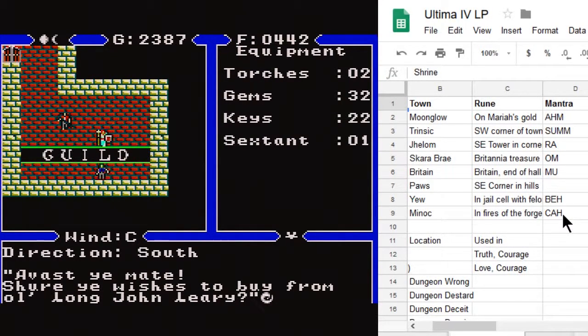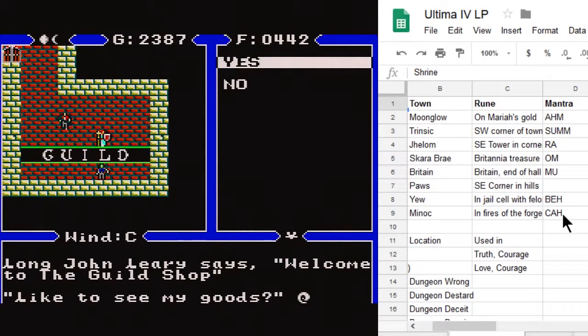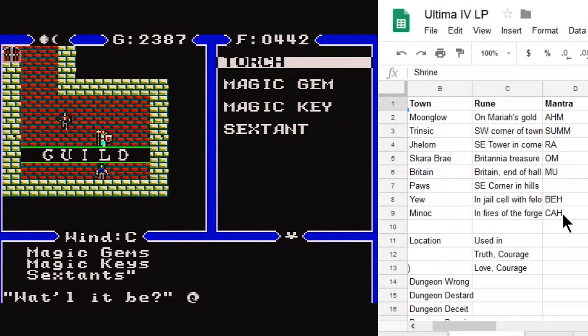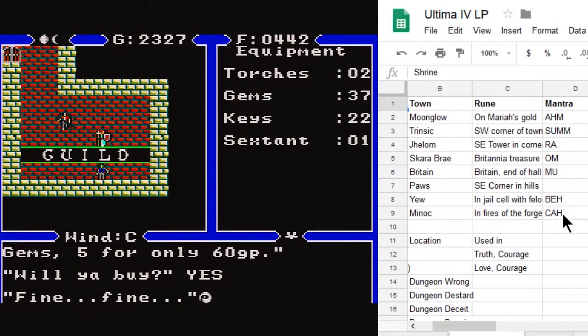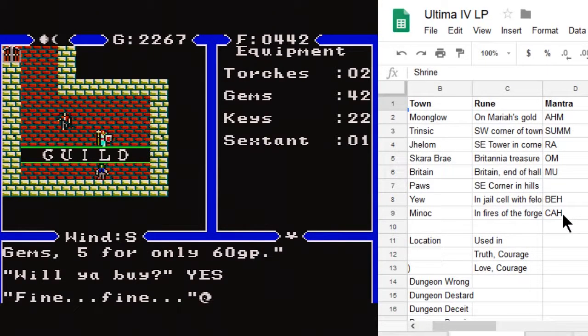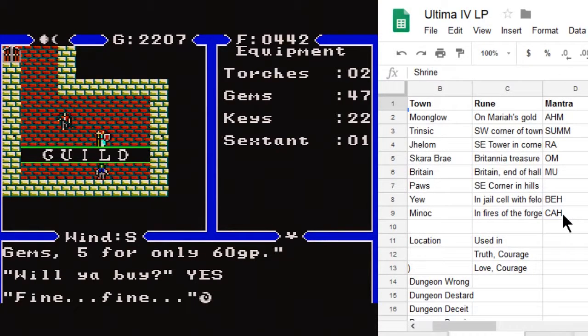So he says, "Avast ye mate, sure ye wishes to buy from old Long John Leary? And welcome to the guild shop. Like to see my goods?" Yep, much better than One-Eyed Willie. So we're gonna get some gems, and we can get, what do we have, 32? We'll get a few rounds of the gems here. So we have 42. We'll get a little closer. We'll get 50 just to be safe.